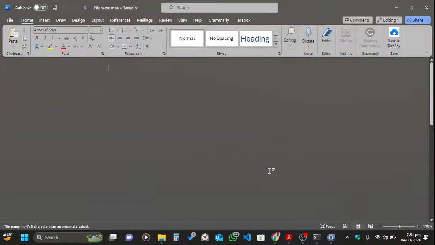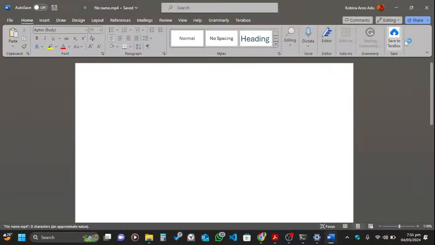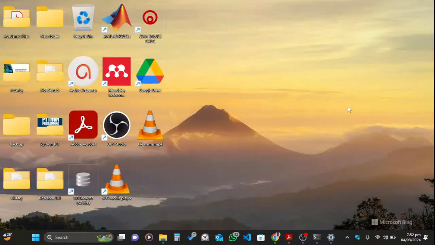So the file extension is just to help the computer identify which software it should use in opening the file, but it doesn't change anything. So if I change this to MP3, which is music, we get something like a music file.